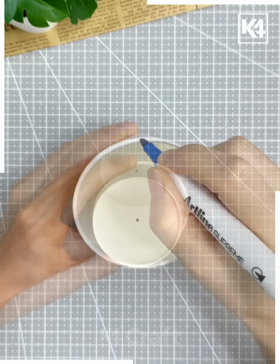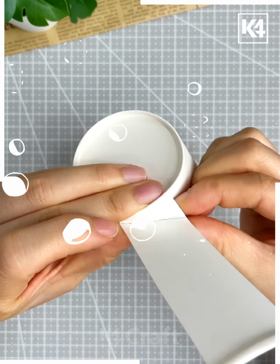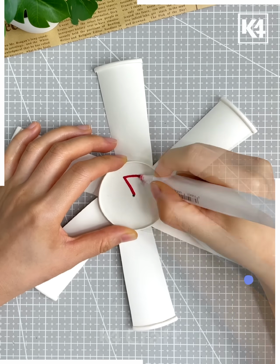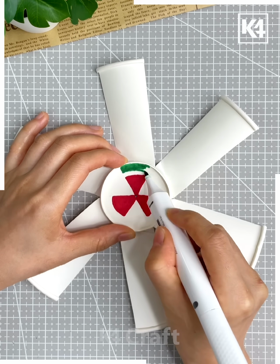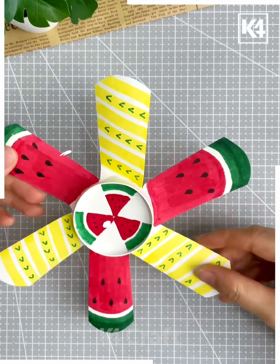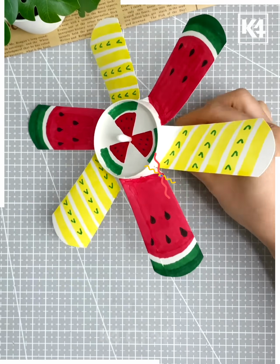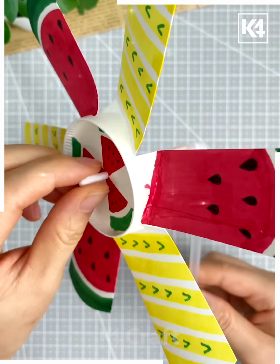Next, again we have taken the paper cup, we are cutting it from the different sides, and we have also made a hole in between. Then we will give it the shape of a fan. After giving it the shape, we will color it in different colors and we will use a straw to make it a fan. You can see how we are using the earbud and the straw to complete the fan.